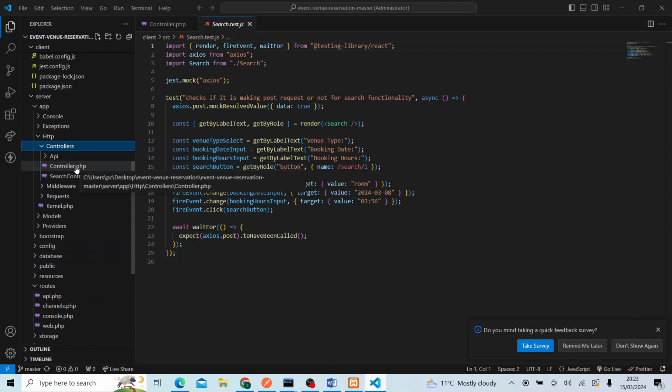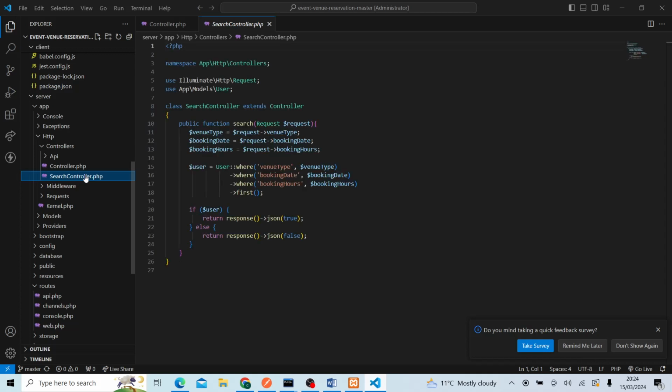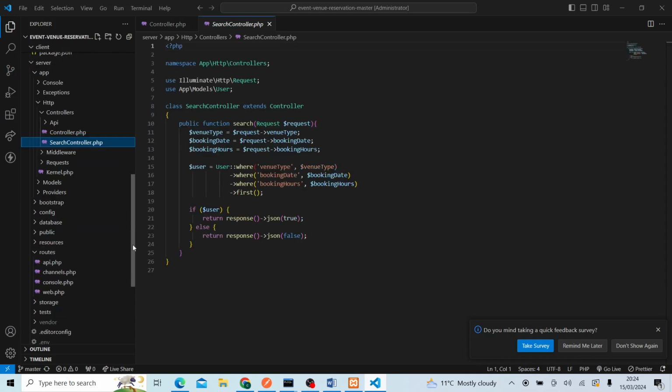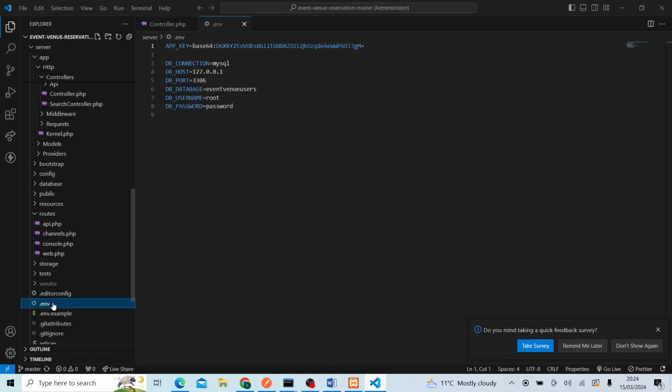I have controller.php. I have search controller.php. All the PHP files here are my backend files, and I have a .env file which contains the details of my database.